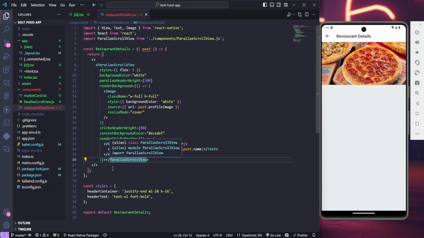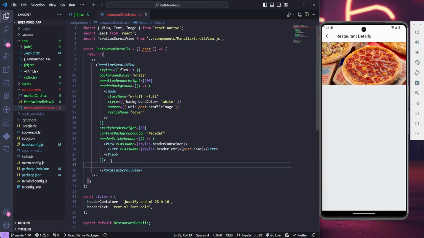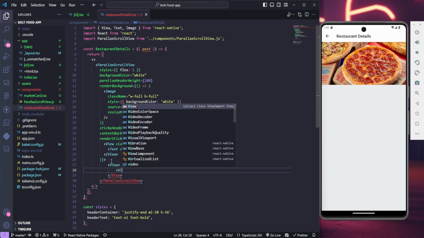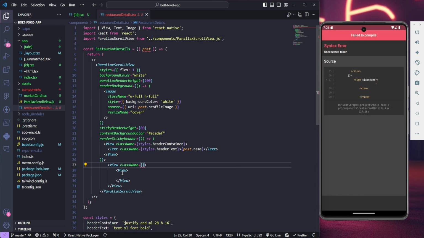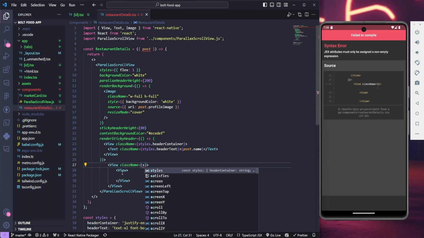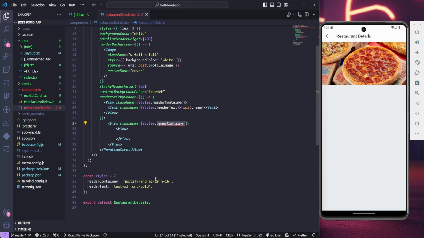Inside our parallax scroll view, we will need a view, one more view. The first view will have the class name of styles names container. I will name it like this.